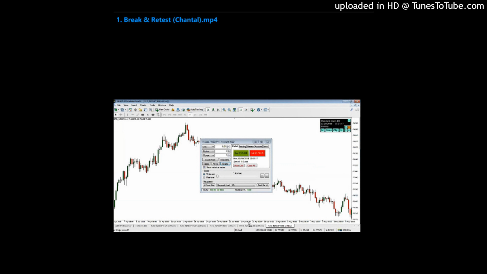Go to the 30-minute. This was a very nice double top. Set a sell stop on this trade at 72.85. Let's see. This was a very hard pair to trade today, you know. A sell stop at 72.85. Down. Yeah, go up a little bit. Just up a little bit for me.